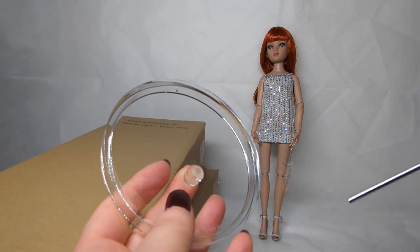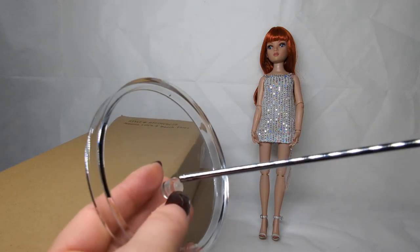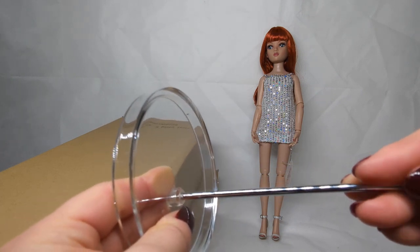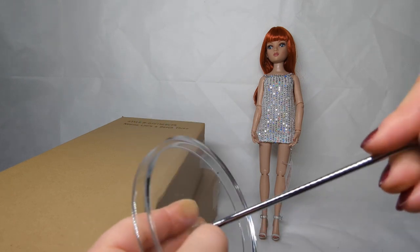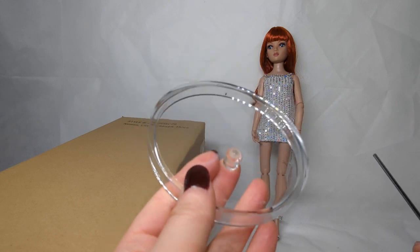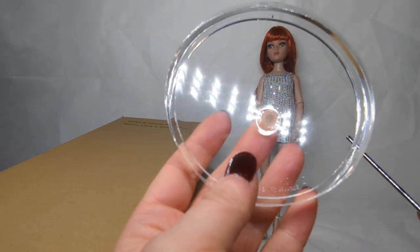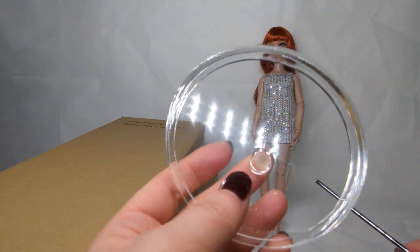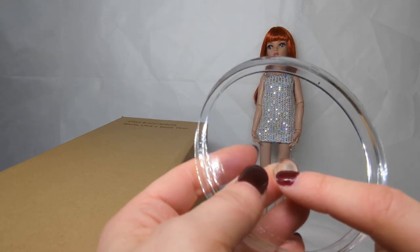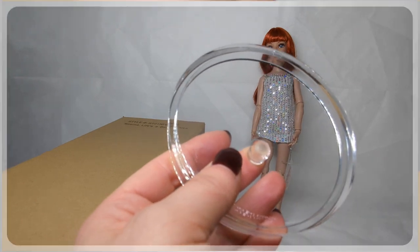I have heard a suggestion before that if you steam these for a few minutes and then push the pole into the base, it will be a lot easier to do and it will hold a lot more firmly. I'm going to try it with a hairdryer today. I haven't heard anyone do that, but I'm hoping that heat will work and that will be a simpler and quicker method. So I'm just going to heat that directly with a hairdryer for about 1 minute, and then I'll see if the pole will.